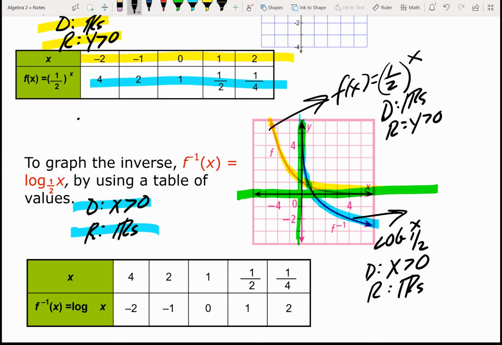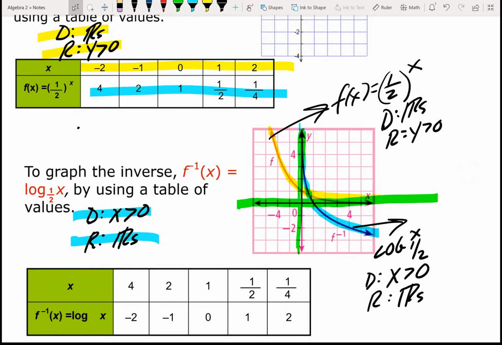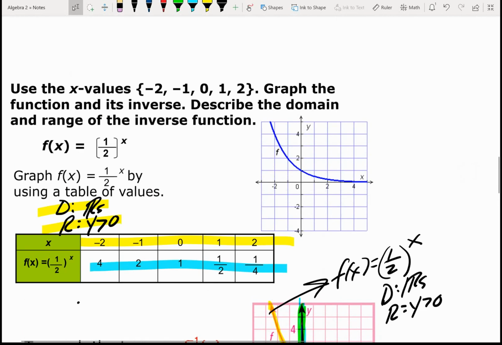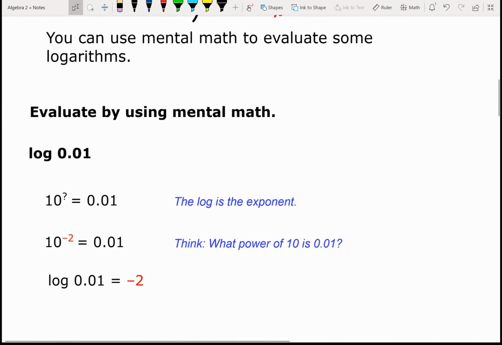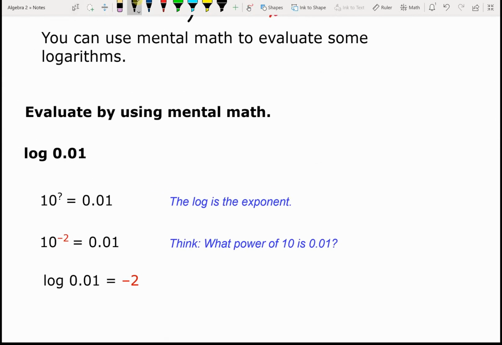Okay, so just reviewing a couple things with you and what you should be expected to do on the quiz or test. So know how to graph the function and its inverse, state the domain and range, and then let's see here, what was the other point? Okay, understand that if we don't have a base for log, if I just have log of like 5, what we mean is log base 10 of 5, even though we don't write that. And again, you can actually evaluate that with your calculator.